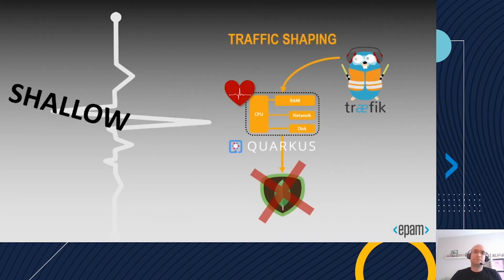Okay, of course, again, we can do some traffic shaping. So the load balancer is going to ask this kind of shallow health check, and this shows the healthiness of the HTTP pool itself. It's going to provide some information on whether the pool has any deadlocks, or it's depleted, or if all the threads in the pool are blocked. But what happens in case my database is down? Now the health check is just lying, because if I get some workload routed by the load balancer, I cannot do the real work here.